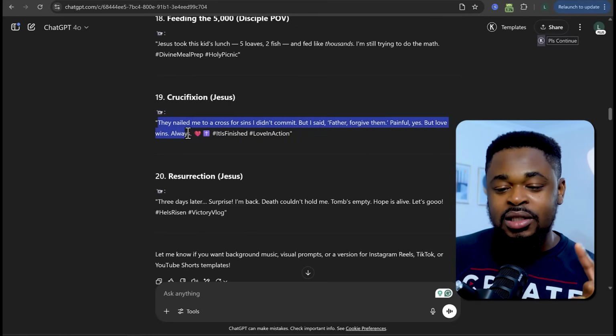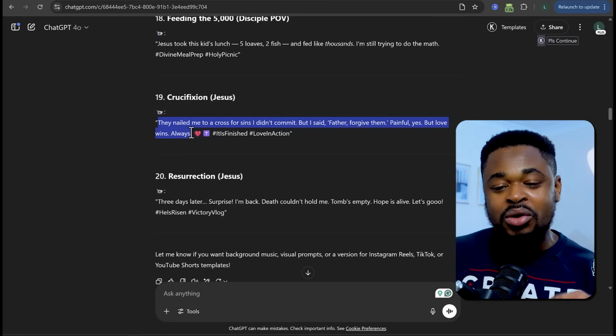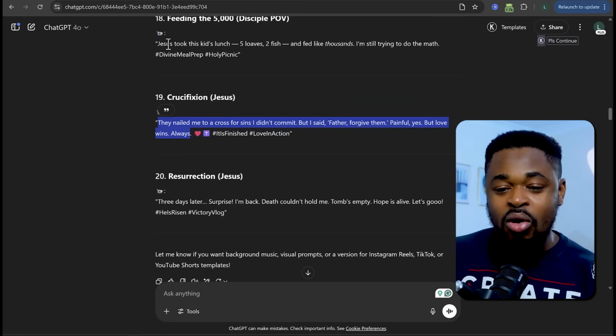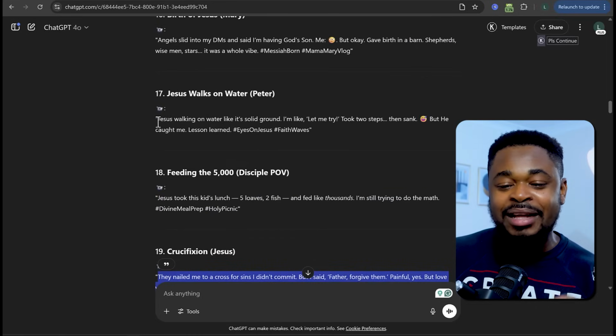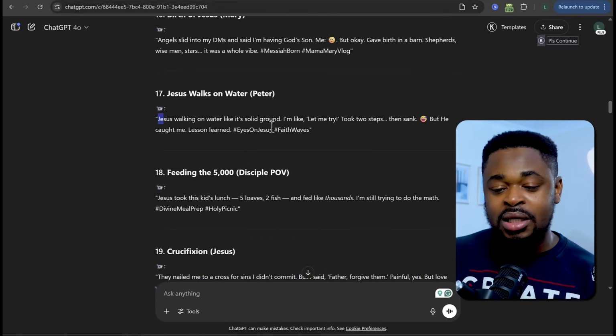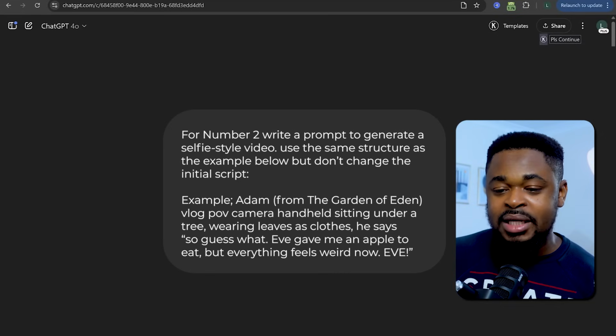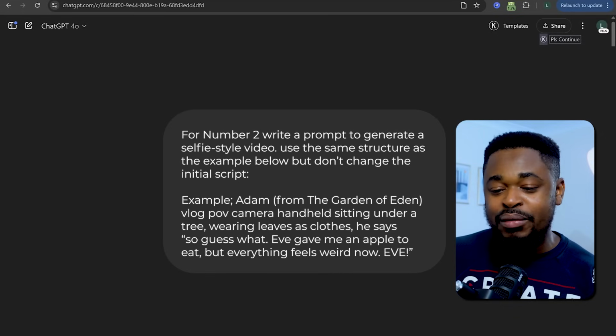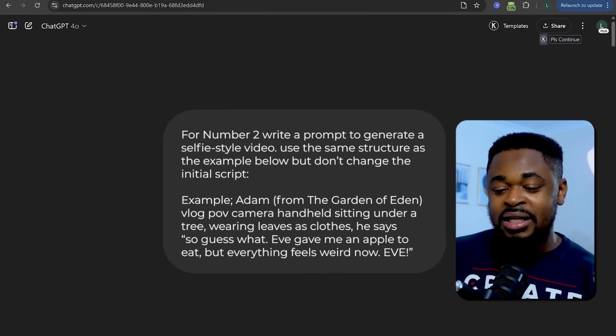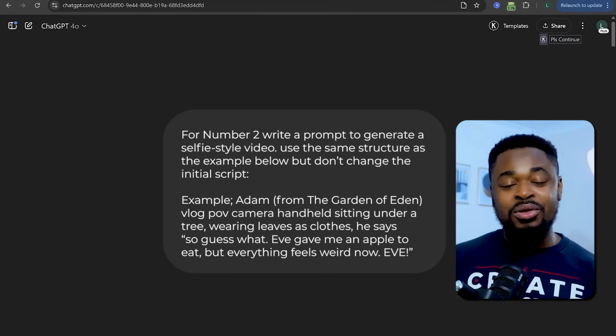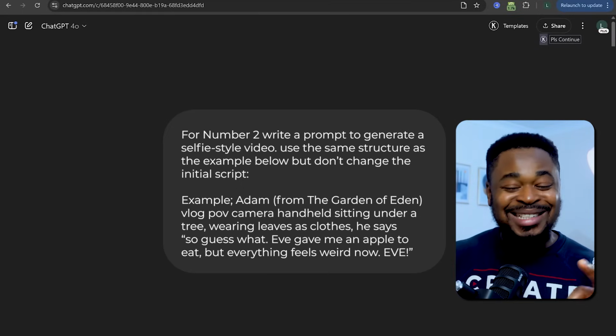This is what the person or the main character would be saying in the video. All this is what the main character will be saying. I like it, so I told you to keep it and you shouldn't change it. All right. And then I showed it an example. I gave it an example so that it can create prompts in this way. If you don't give it this example, it's just going to create a very detailed prompt. But I just want something short and simple.